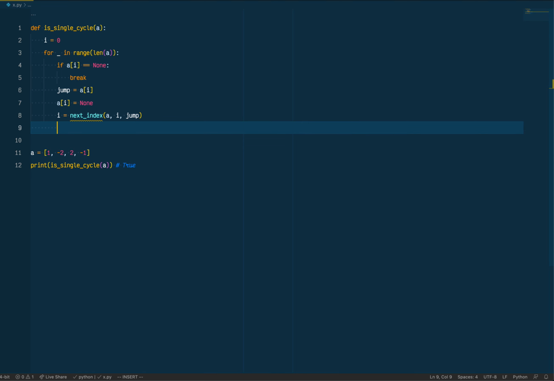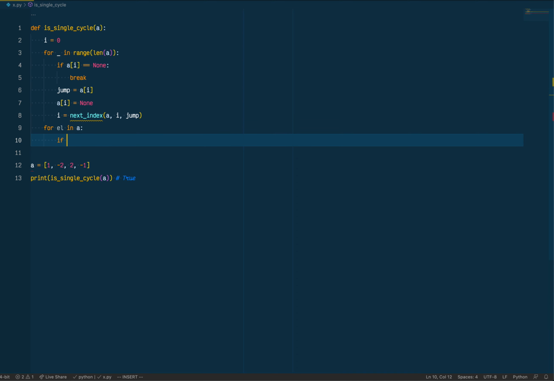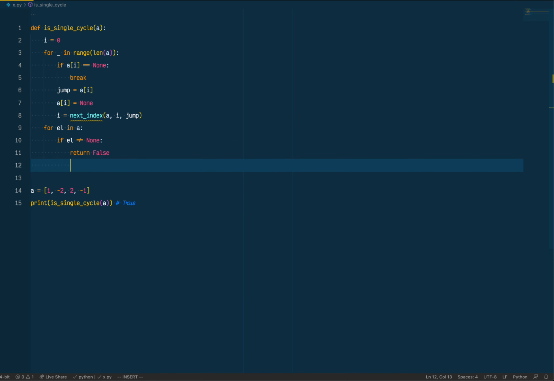After we're done with this, we need to check if every element inside an array is None, and if an element is not None, we can return false, because we haven't visited that element, right? At the end, we need to check if i is at the starting position, right?